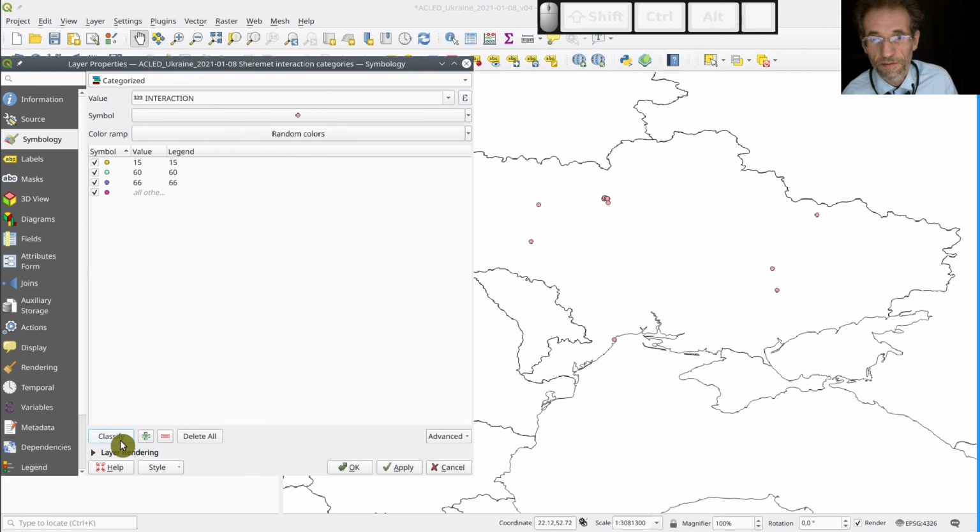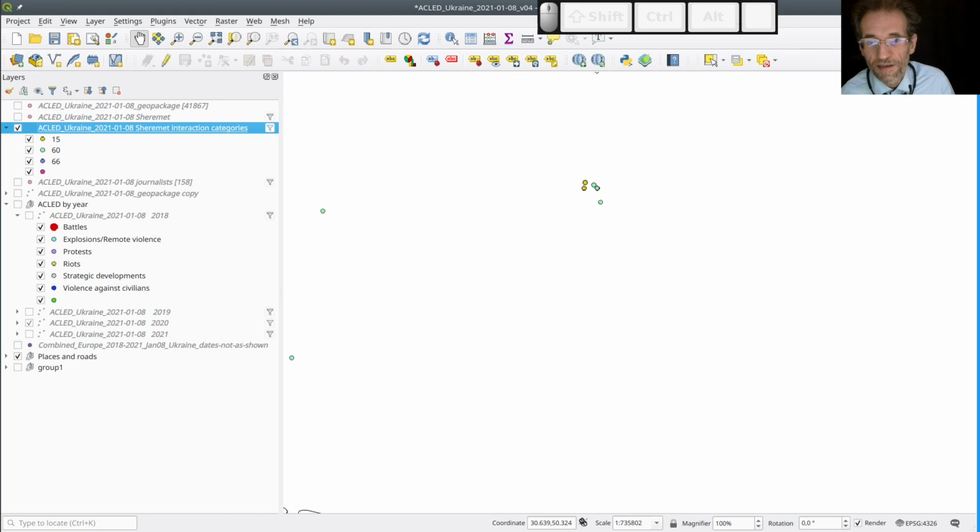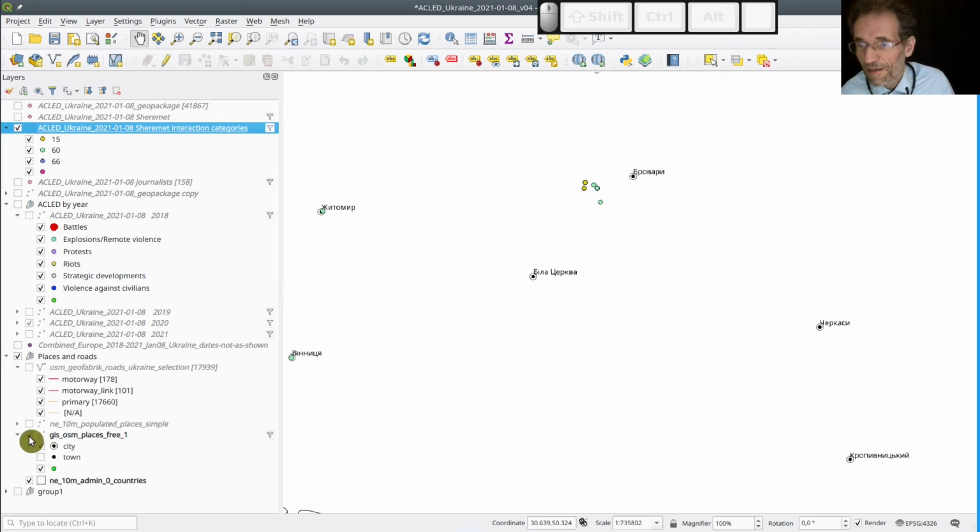Here we have the three values that can be seen. Of course we could change the legend, which could be helpful. This is left as an exercise to the user. My QGIS is a bit rusty.